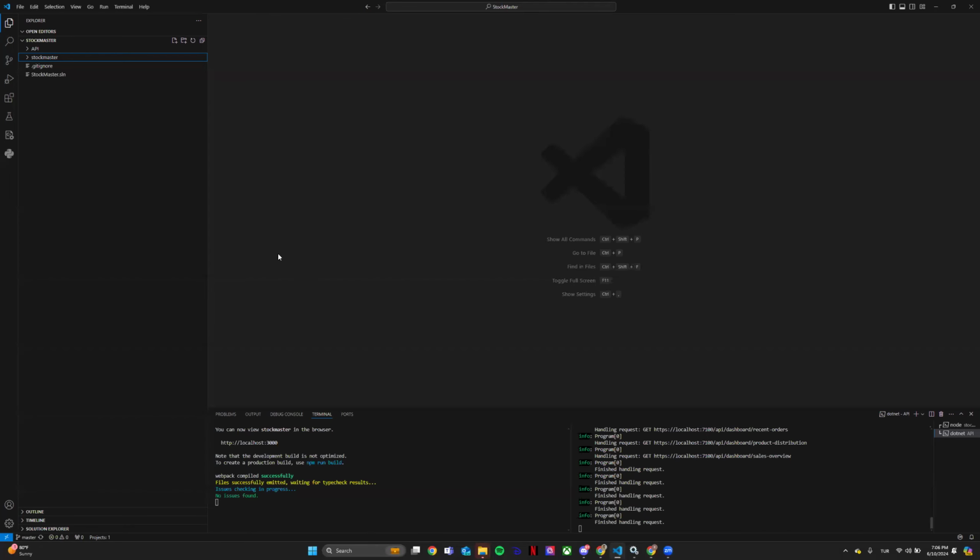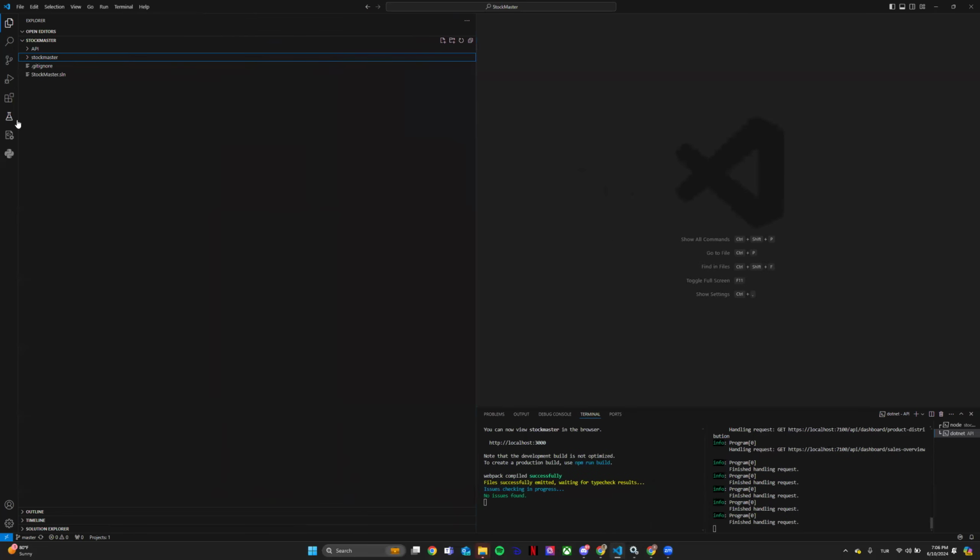So after you understand the database section, like the entities and the tables, the entity relationship diagram, let me move on to my code for you to understand the file structure. I have a client server architecture. The API is the server side and backend side, and Stockmaster is the front side. In the front side, we have the source file.